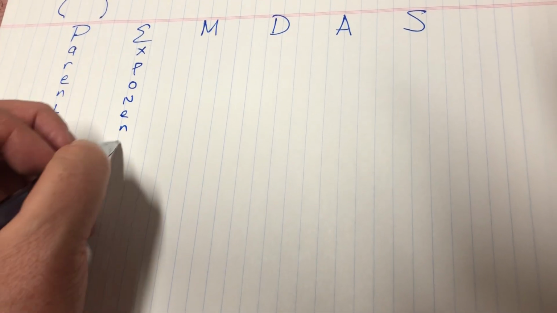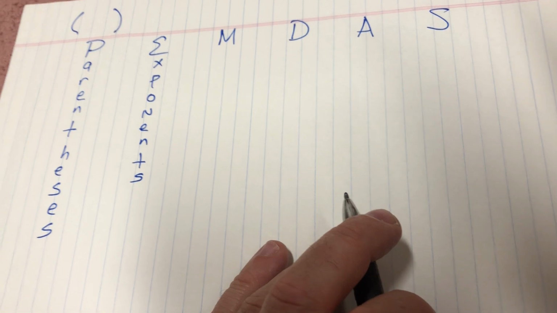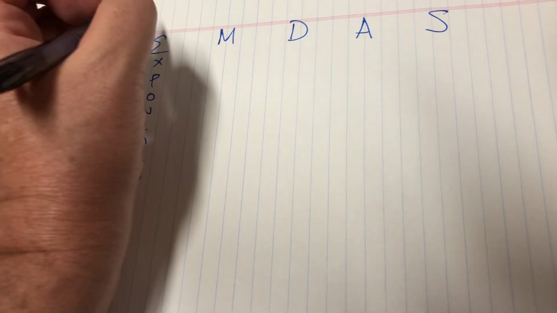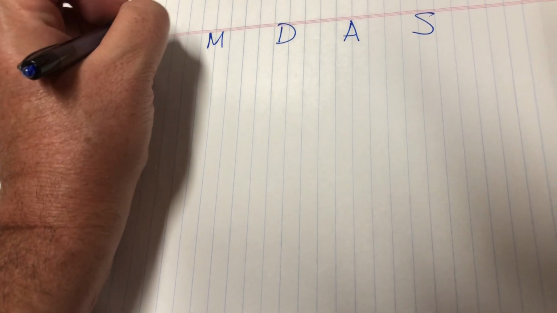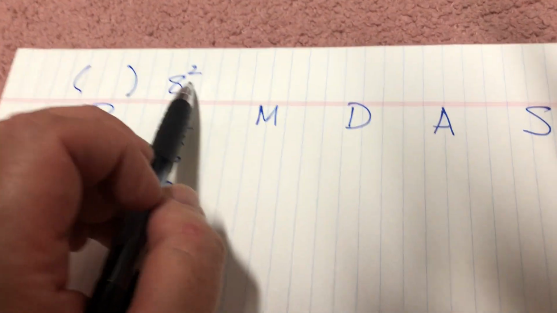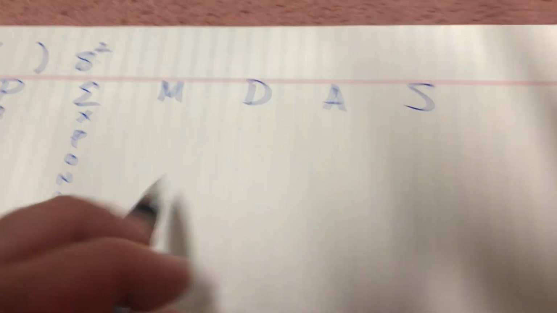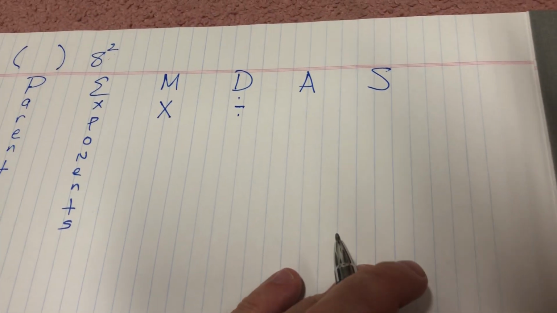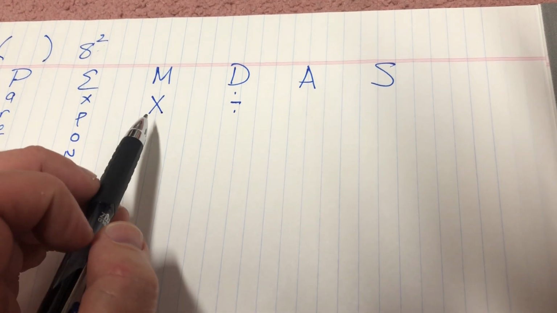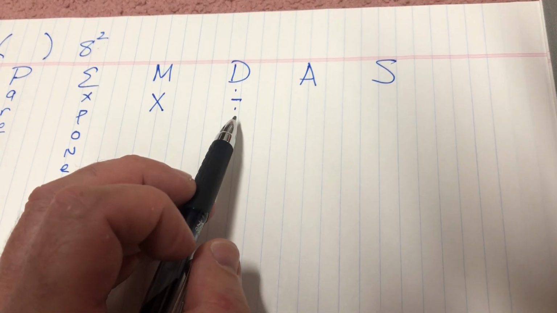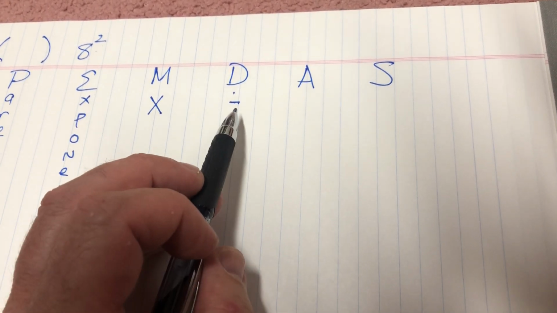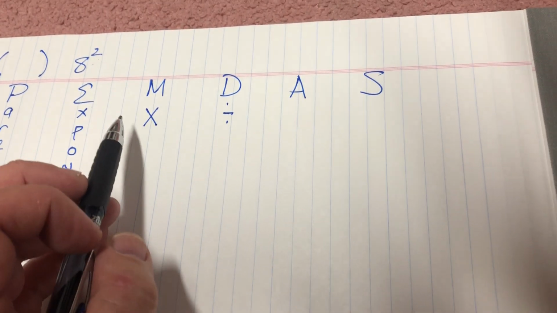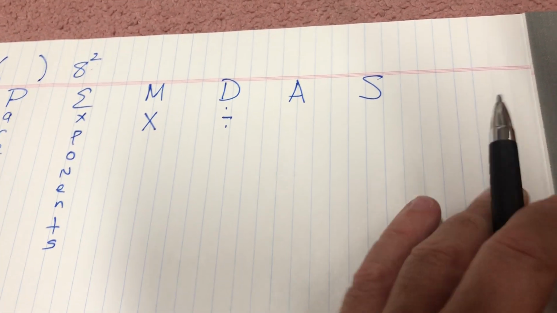We're not going to talk too much about that because you're not going to have any exponents in your assignment today. But exponents are the idea of something like 8 to the power of 2, where that 2 is considered an exponent. The M is for multiply. The D is for divide. But it is not just multiplication and then division. Multiplying and dividing, remember, are one step, and we do that left to right.